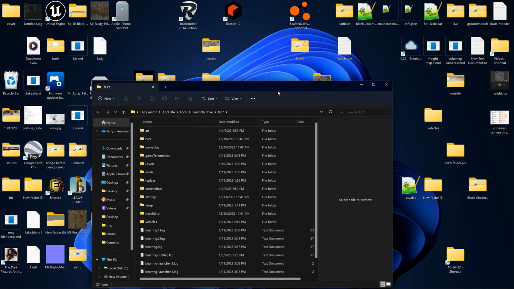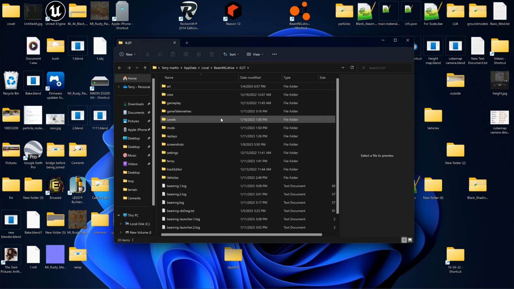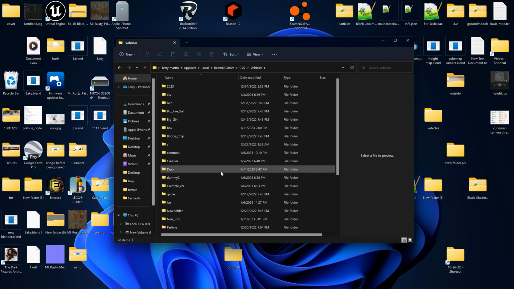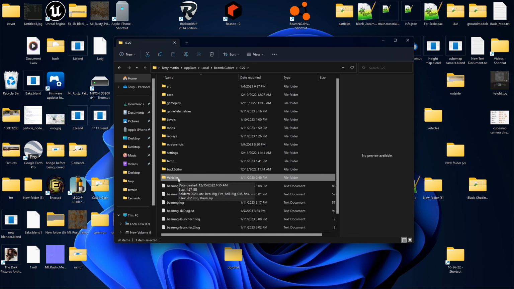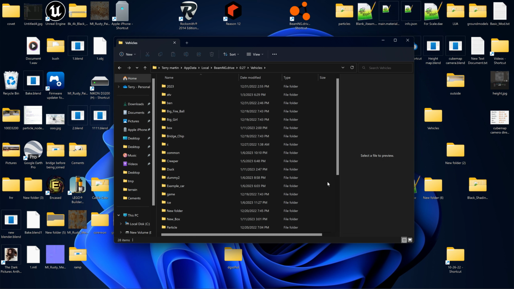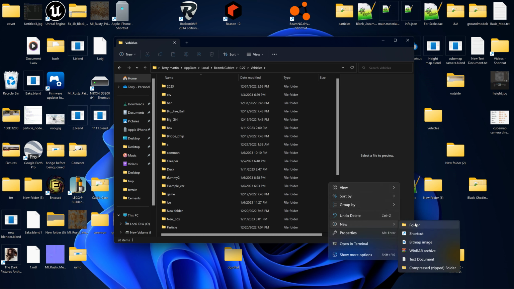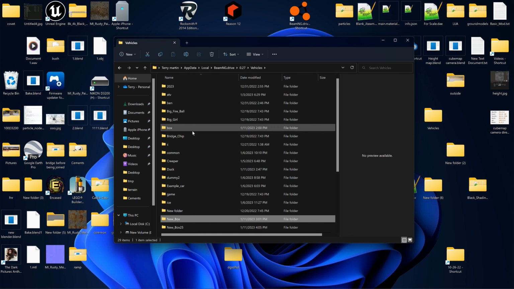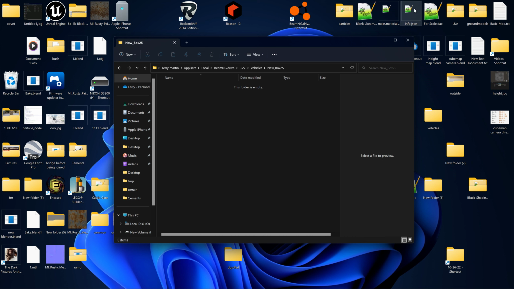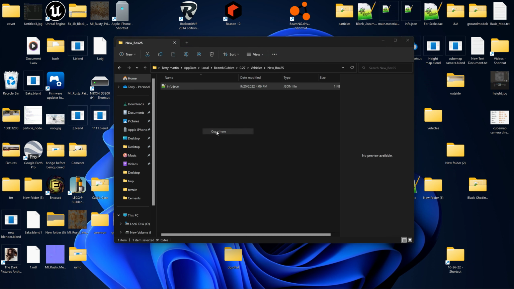You're making a mod. You're making a mod of a box. A very basic box. Go to Vehicles. In the User folder, if you do not have a folder called Vehicles, create one. In that folder, make a new folder. Let me call this New Box 25. In that folder, take these 2 files that I give you, this info file, and copy it into there. Take the blank Jbeam, copy it into there.